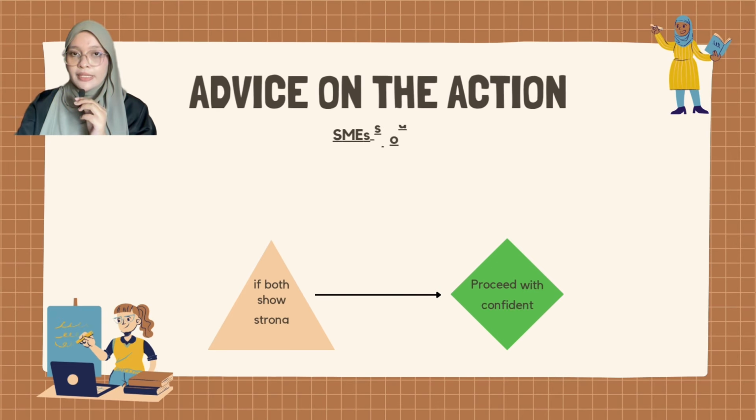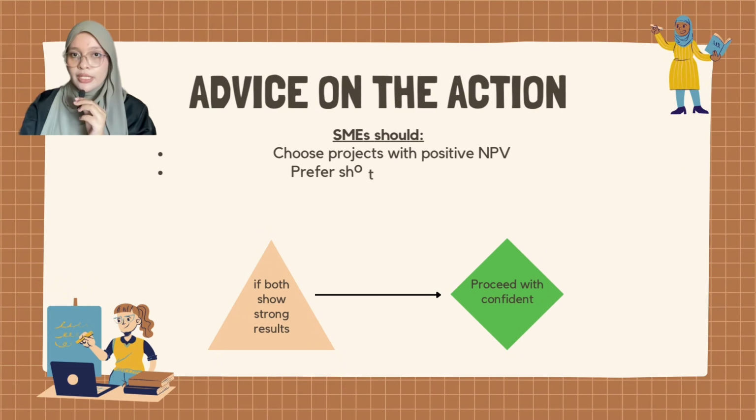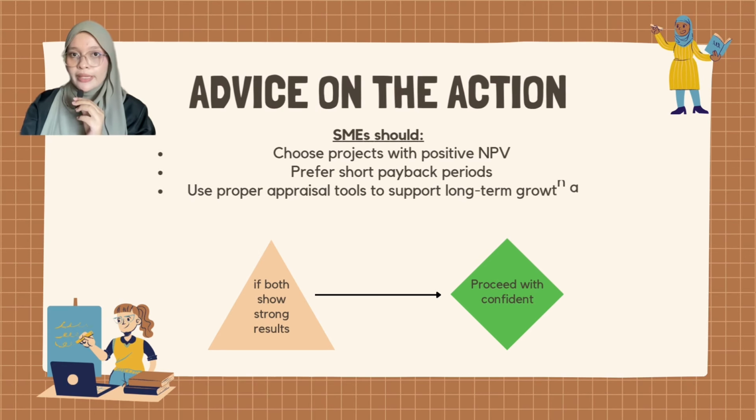Based on the principles discussed in the article, SMEs should choose projects with a positive NPV and a reasonably short payback period, as these options offer long-term value while maintaining financial flexibility. The article reinforced the idea that SMEs must make informed financial decisions using proper evaluation tools to maximize growth and minimize risk. Therefore, if the investment shows strong results under both techniques, the SME should proceed confidently with the project.